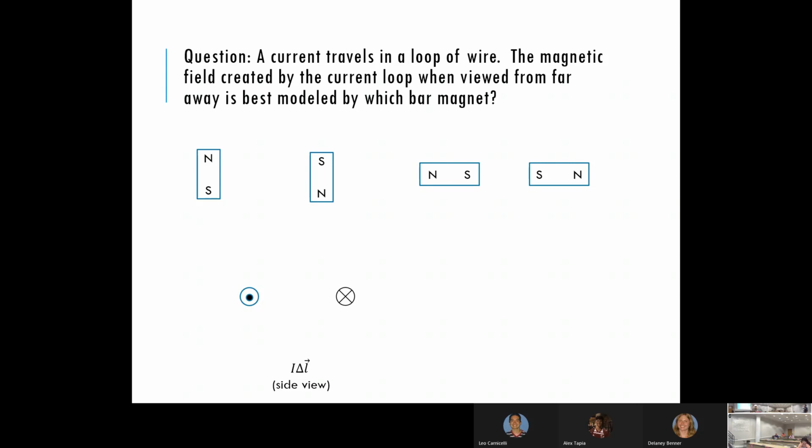Usually I think of the thumb going in the direction of the current and curling your fingers in the direction of the magnetic field. Is that what you were doing? There are two ways to go at it, but I told you to run the current in the direction of your thumb, and then your fingers curl around to the direction of the magnetic field. Okay, I'll buy that.